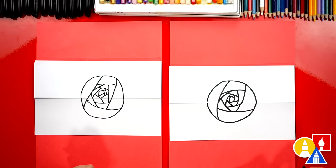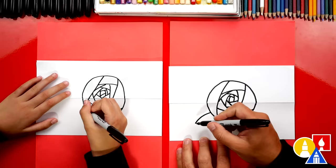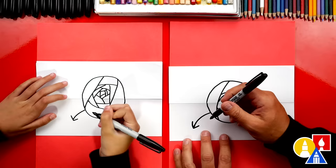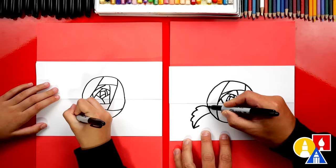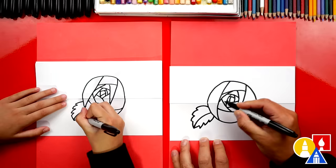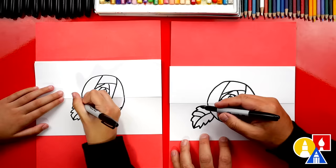Let's also add leaves. I'm going to draw a line or a curve that comes out to the left — this is the center of our leaf. At the end of this curve, let's draw the end of our leaf; we're just going to turn it into an arrow. Rose leaves have little spikes, so I'm going to draw a spike down until I connect into the rose. I'm going to try to keep that leaf below the center of our drawing. Then let's do the same thing on the other side. We can also draw little curves for the texture of the leaf connecting to the center, and do the same thing on the other side.